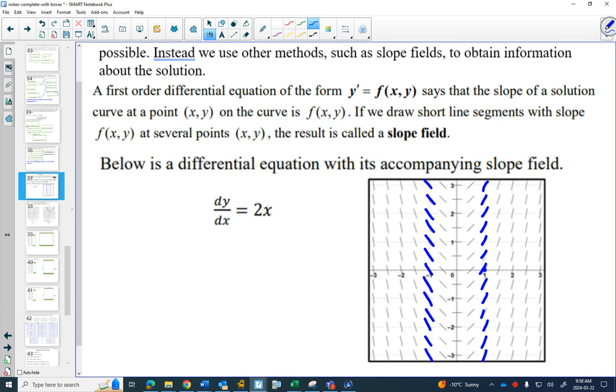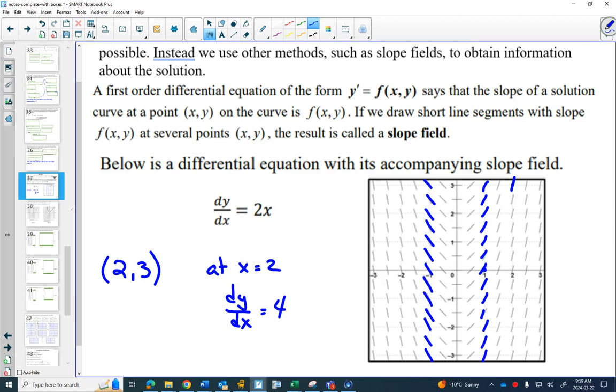This is all a slope field is: plugging in a bunch of points, figuring out what the slope would be, and drawing a tiny slope like that. So for example, I could take any point on here. I'm going to take the point 2, 3. My x value is 2, my y value is 3. In this differential equation, the y does not matter, because there is no y on the right-hand side of my equation. But if I plug in 2 for x, my dy/dx would be 4. So at 2, 3, which is this point right here, at x equals 2, dy/dx is going to equal 4. At that point, I would, to the best of my ability, draw a slope of 4.